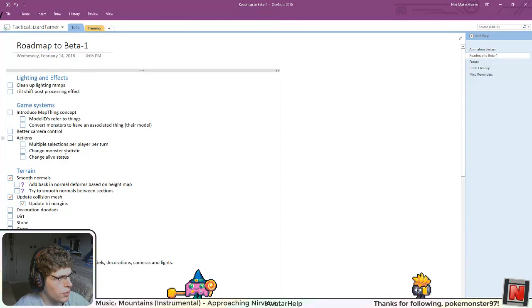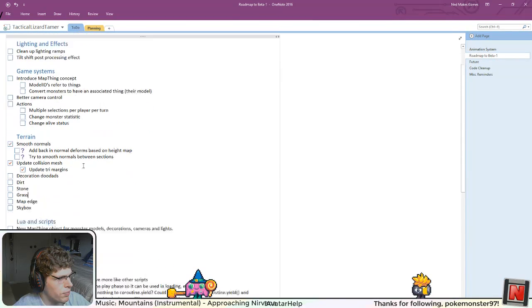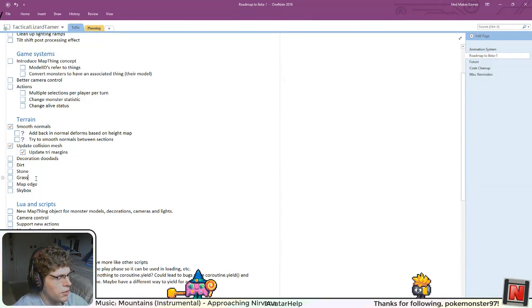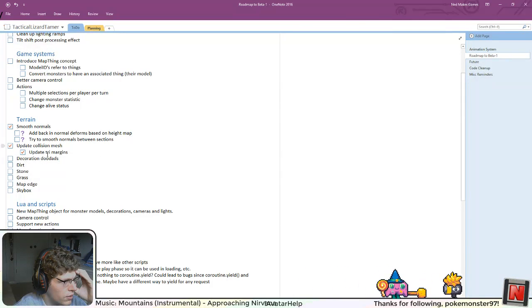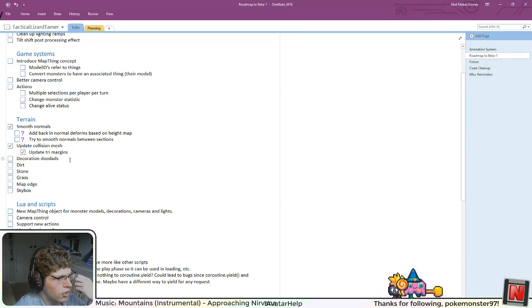Okay, so next I want to do... So right now I still want to work on the terrain because I want to try and get some final art in here. And for the dirt, stone, and grass, I want to have these decoration doodads, I'm calling them, which would be like a little flower or a stone model that we'll just place on top of the blocks to add a little flavor, because most of the texture will be kind of flat.